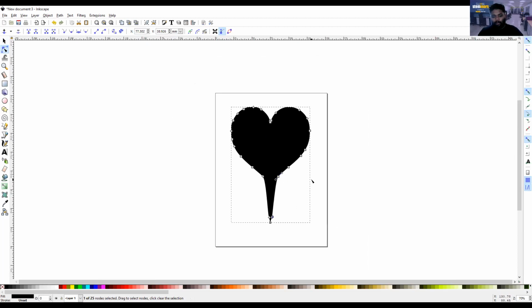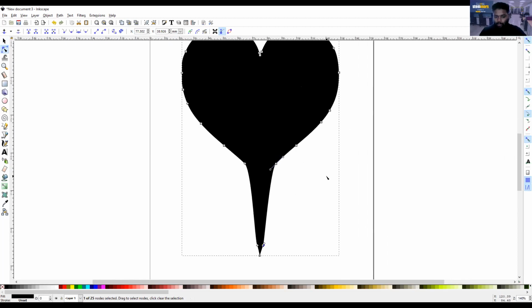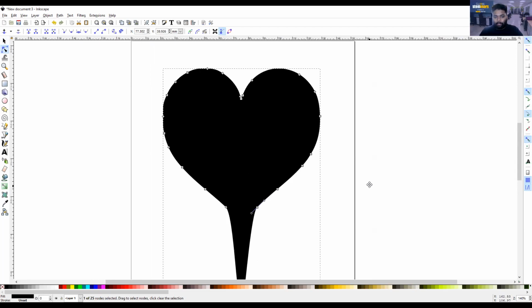So now I have my heart cake topper. I've edited it so that I have this little piercing area for me to pierce the cake. Some of you might be thinking this is not the best way to make that piercing section. Maybe it's too thick, maybe it's too thin, maybe it's too long. That's up to you. I'm just showing you how you can do it. I'm certainly not the expert about that. That's more of the culinary field. But I'm showing you how you can edit and change it. And please do, if you think you can do better, if you want to do one similar to that, please do.